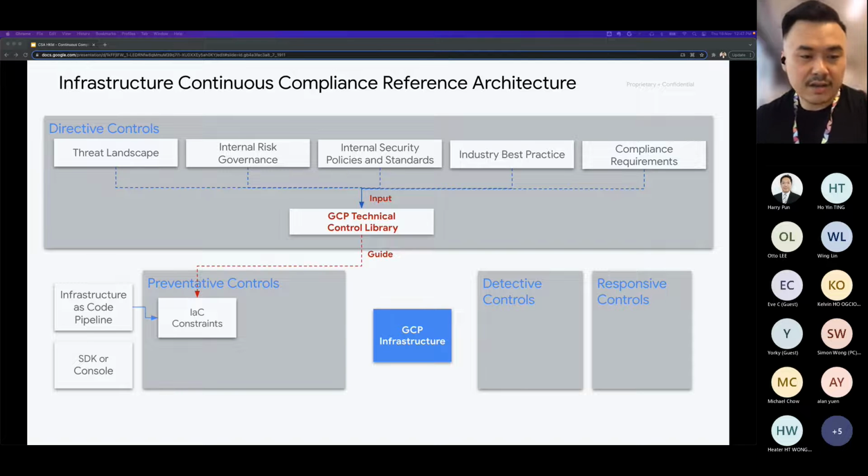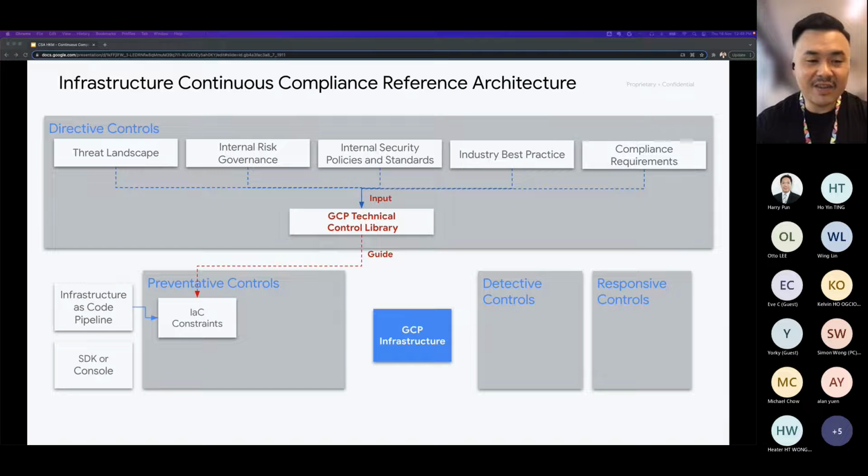But there are also other sources of building your cloud infrastructure. One of them can be SDKs. In Google Cloud, we have gcloud, and different SDKs from Python, Node.js, etc. And also you can go to the console and click and build your infrastructure. All of those are fine.